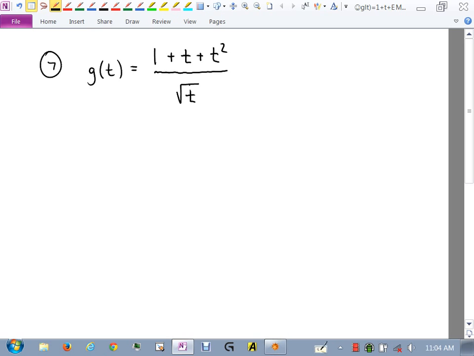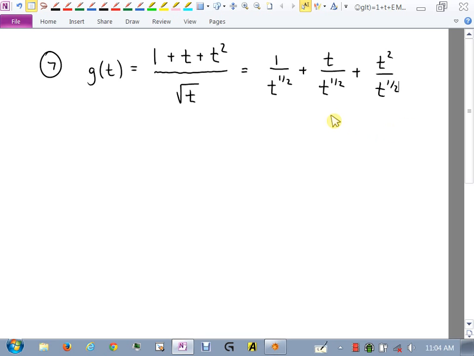And to use what we learned last class, we have to be able to either recognize this off of one of our common antiderivatives, or we need to use the power rule, because that's pretty much all we have at this point. So I'm going to first recognize that I have the single denominator term, and I have multiple terms in the numerator, which allows me to split this up into 3 separate fractions as follows.